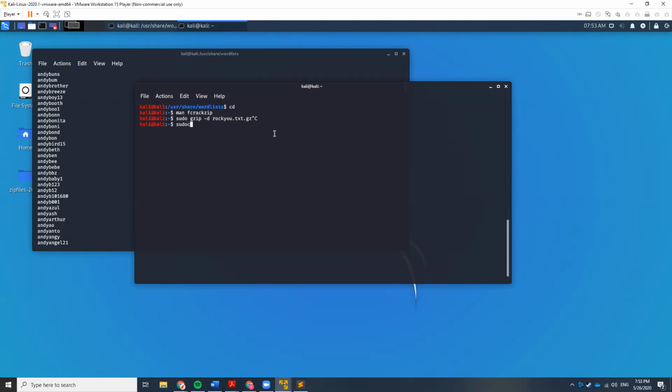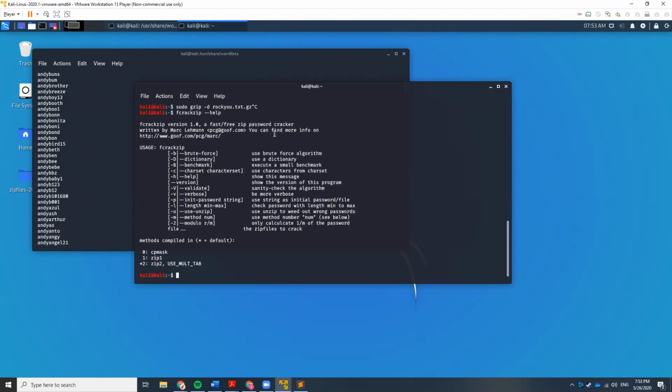So I just go to fcrackzip. Right, so do you see this? They have two kinds of attack that you can perform: a brute force attack or a dictionary attack. But this is only for zip files, right? Yeah, only for zip files.